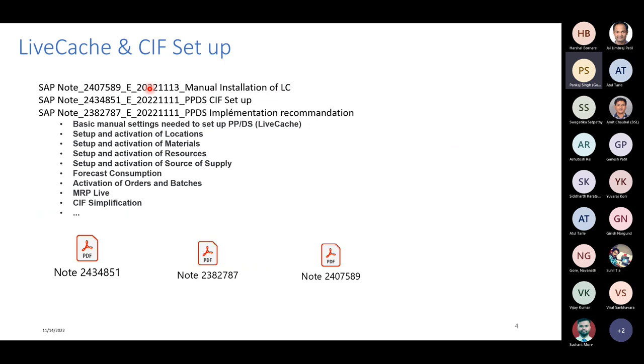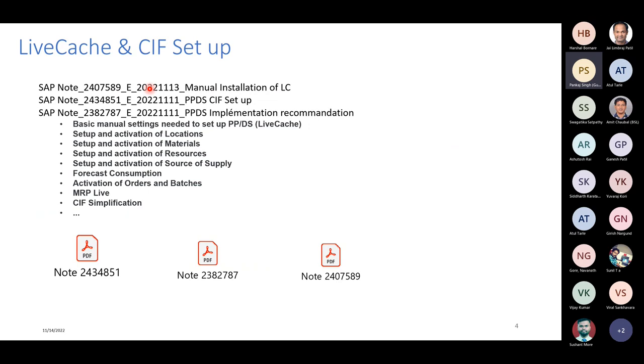The second part is about the SIF setup. As I said, because we have two different databases, one is the S4 database and one is the liveCache for PPDS, the transfer of master data and transaction data needs to happen. So whatever master data, such as material master, production versions and work centers, that we have defined to support our PP process in S4 HANA needs to go across, and we'll go into details of what all master data is needed, but those need to go across to the PPDS liveCache. For that to happen, we need to set up the SIF. SIF is a process.